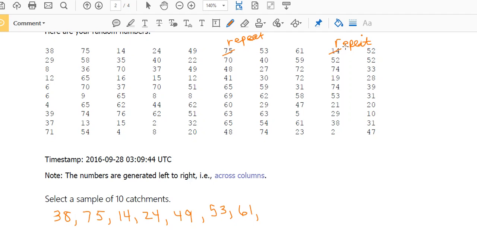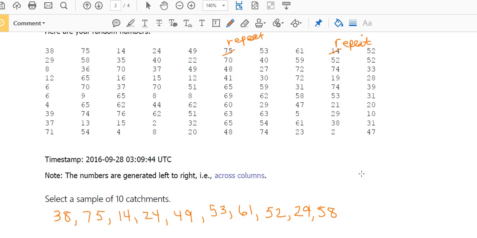Okay, so 14 was a repeat. The next one is 52. We don't have that one yet. And I think we need 2 more, right? Because we skipped 2 of them. 29. Is that okay? Yep. And 58. Is that okay? Yes. So 29, 58.